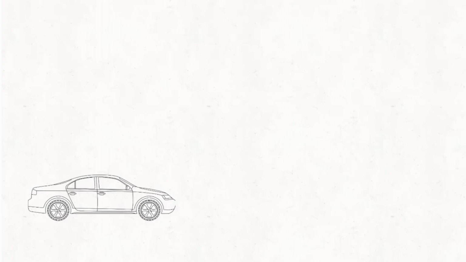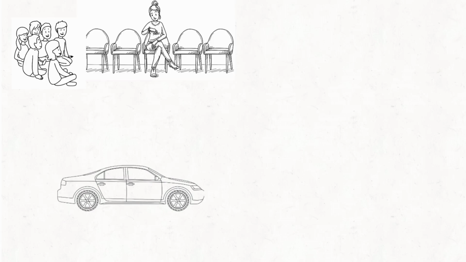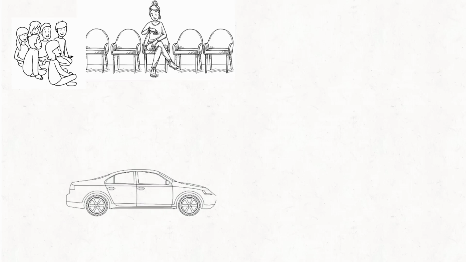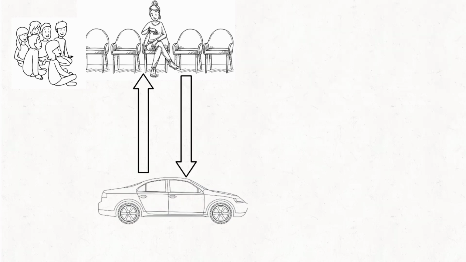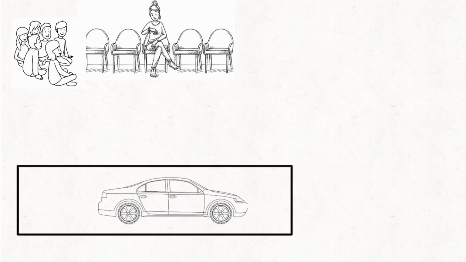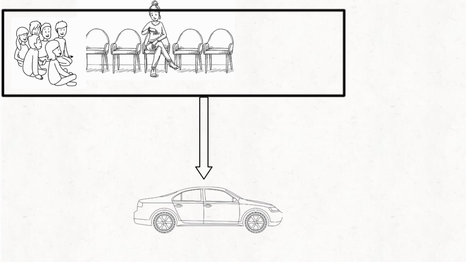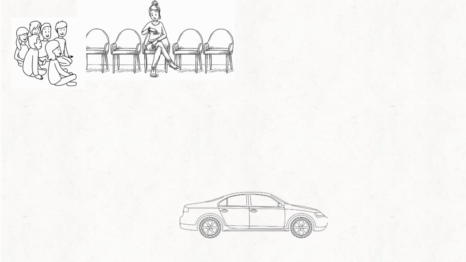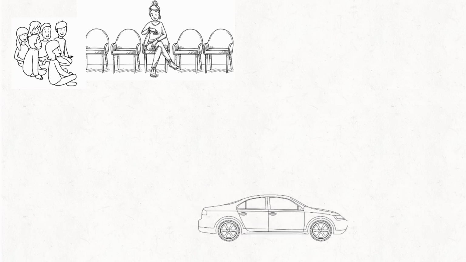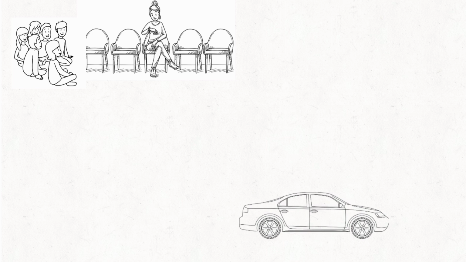For example, some passengers are going in a car and some are waiting for a car on the side of the road. Now, here the passengers in the car and the people who are waiting for the car are in a state of motion to each other. I mean, the passengers are in a state of motion for the outside people, and the outside people are in a state of motion for the passengers, because when the car moves away from the people, the car changes its position or surrounding according to the outside environment, so they are in a state of motion for the outside people.